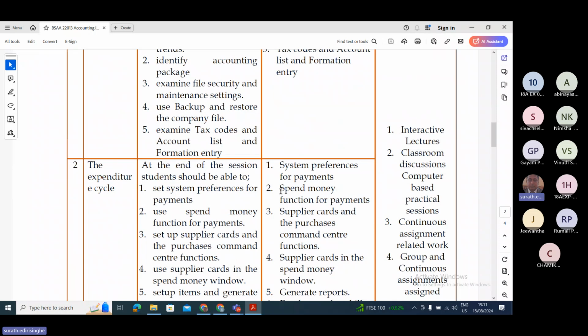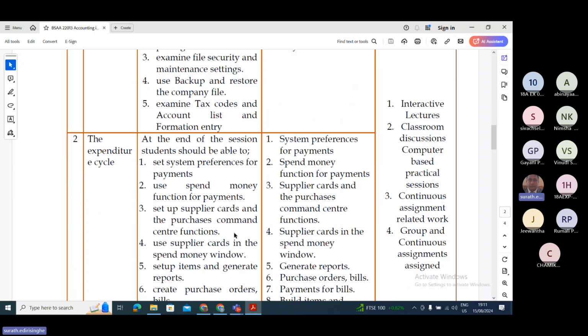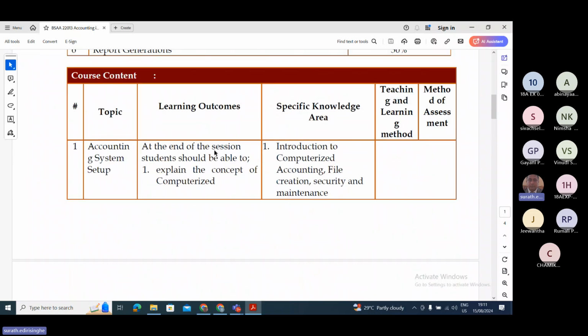Chapter number 2, section 2, expenditure cycle. There are some subtopics. Under the learning outcome there are specific tasks.